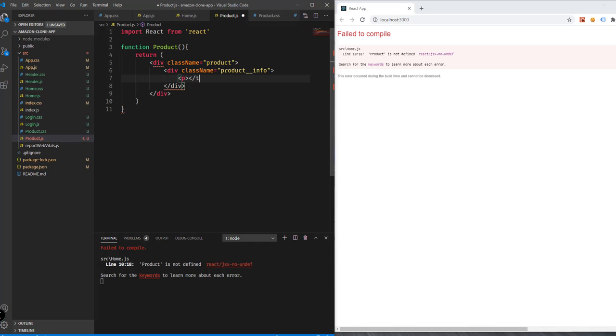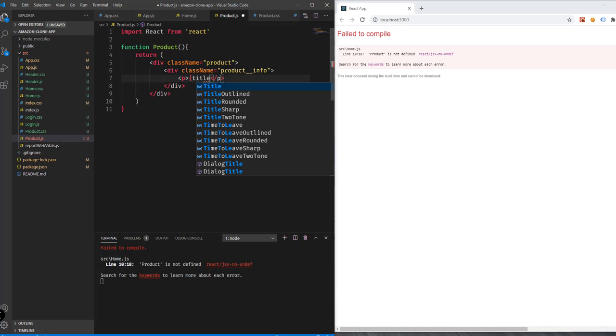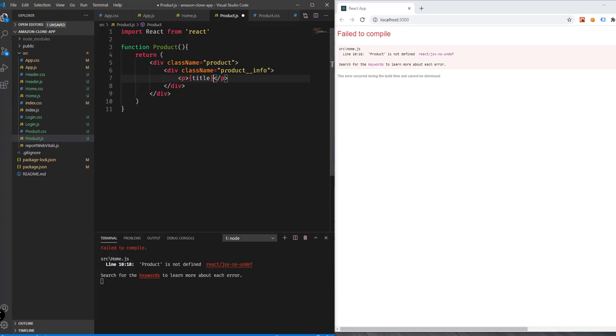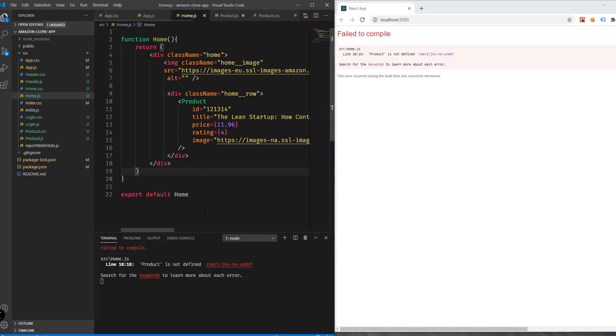So under this we will be adding the title of the product, which will be inside a paragraph tag. So we will be getting the title attribute. So it will be from, what do you call this?